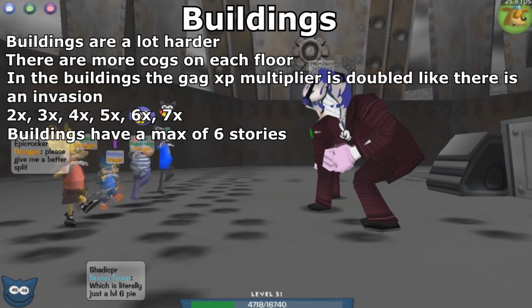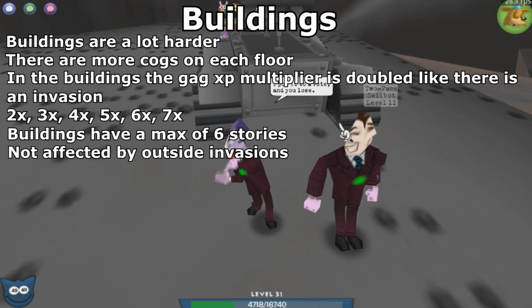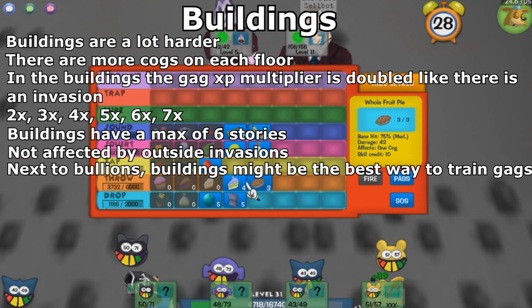Another fun feature with buildings in Corporate Clash is that they are not affected by the invasions outside. It doesn't really matter, as the buildings already have the multiplier XP, and I would say, as far as training goes, buildings might be the best option to train with.